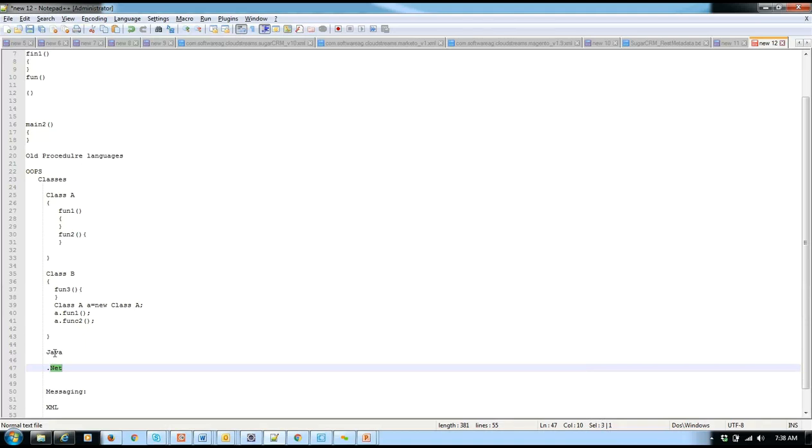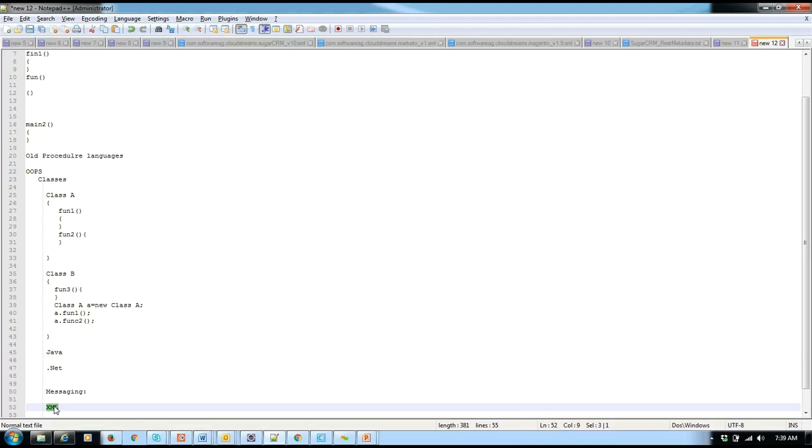For example, I have some logic in Java and I want to share this logic with a .NET user. In this case, I won't share my Java code. I'll convert this code into XML and send it to the .NET guy, so that .NET can understand the XML and then convert it to its own .NET file instead of the Java. Okay. Most of the middleware tools work on XML based messages.